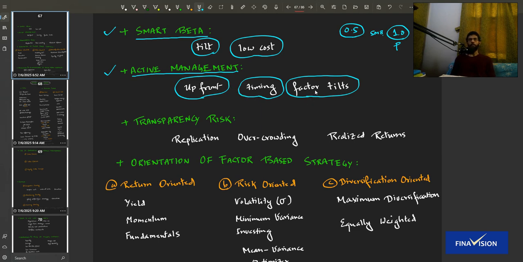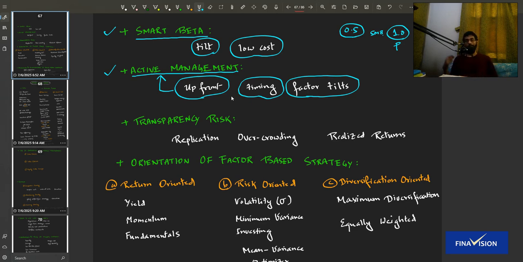So if these three are combined, we say that it is an index-based strategy which is following the active management pattern. Actively managed funds are not the same as actively managed index funds. In actively managed index funds, the index is the starting reference point. Then we decide what are the deviations, what are the degrees of the deviations, and what are the tactical timing strategies and factor strategies that are going to be taken.